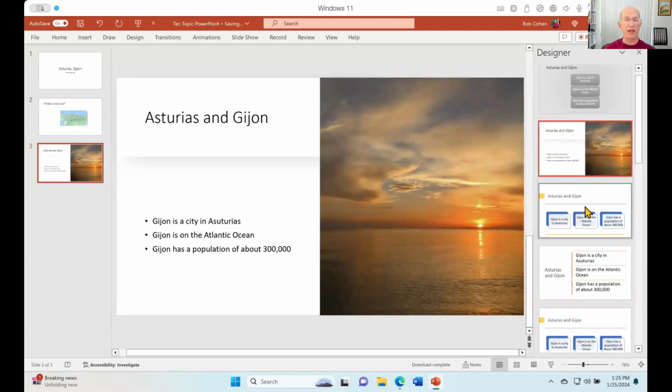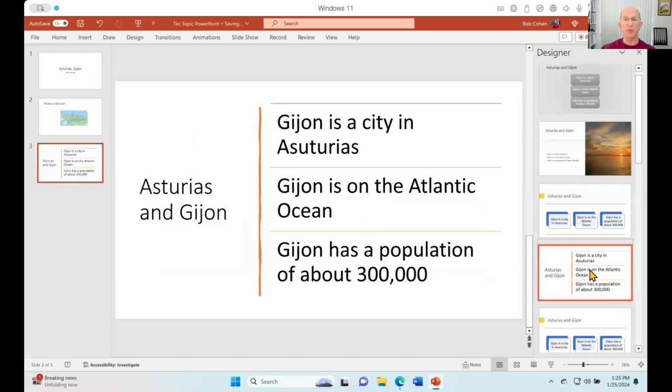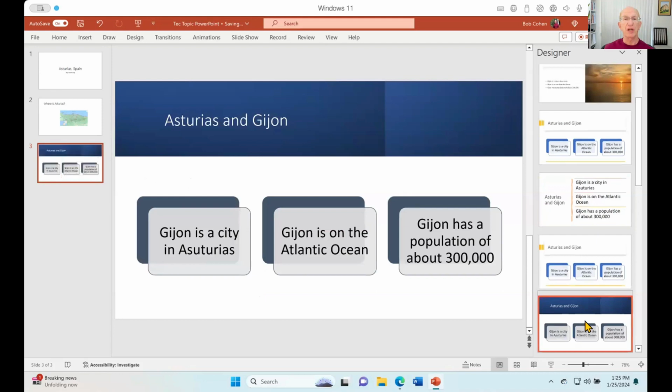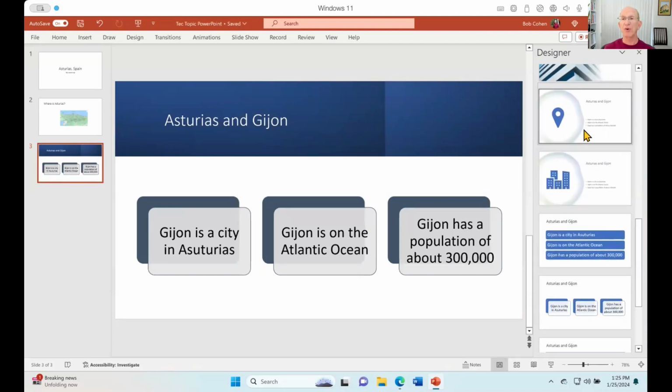If I had text and bullets and I wanted to put them in blocks, I could change it to this. So it uses an AI tool to kind of sense what you're looking at and create different points, or I could just create something fairly simple like this, and I can just go through and select them and choose one. So it's a way to create a quick design, a quick variety without having to learn a lot about templates and layout and other organizations.